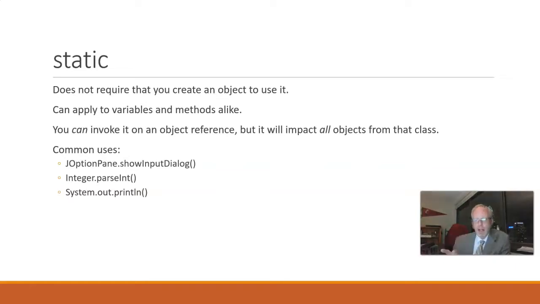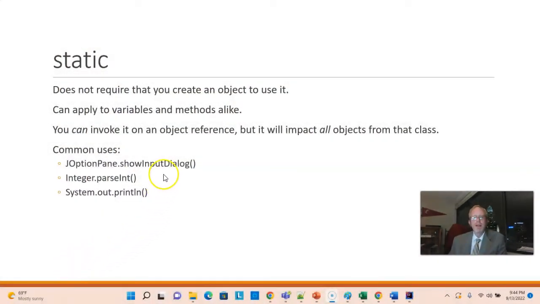So, if you have a static variable and it has a value, that value applies to the class and therefore applies to all objects of that class. And if you were to change the value of that variable, it would change the value for all objects of that class, because there only really is one static variable for all those objects. There's just one, and all the objects are pointing to that. So we tend to think of a static variable as something that belongs to a class, more so than belongs to an object.